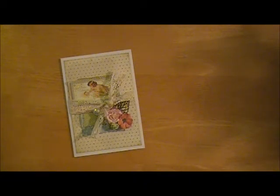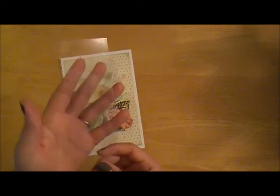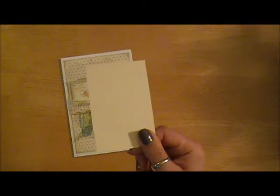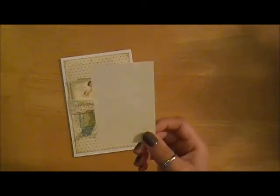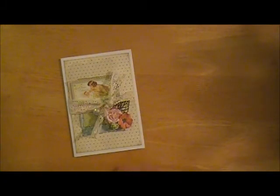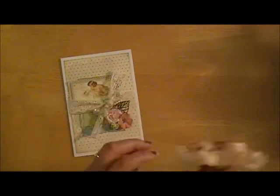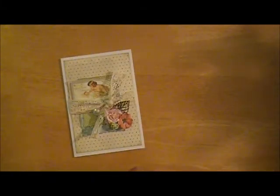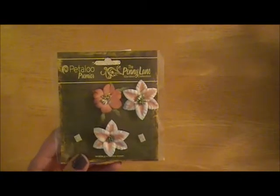I also used some clear cardstock. It's kind of hard to see, but you can see the little glare there. This is from Heartfelt Creations. I have some basil cardstock, I think in the sandstone. Then I used some crinkle ribbon from 3 Girl Jam, the Tim Holtz frayed burlap distress ink, and some real vintage lace on here.